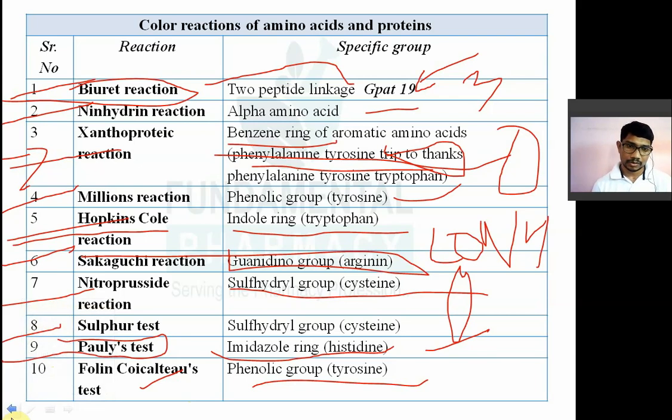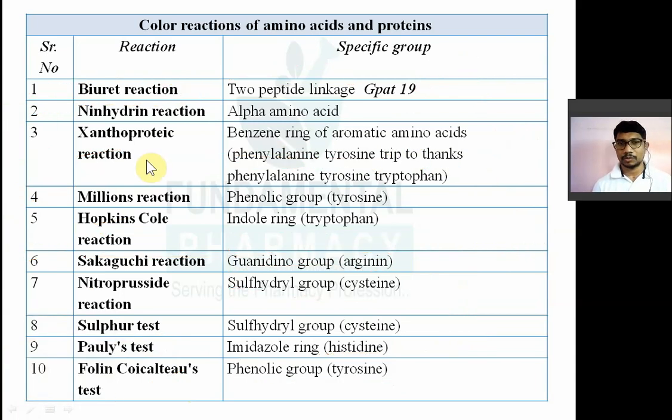या फिर ऐसा क्वेश्चन भी हो सकता है। So for example, this Hopkins-Cole reaction is given positive by tryptophan because of the option. So it consists of indole ring, it consists of phenolic group, or it consists of sulfhydryl group or imidazole. So because of the indole ring, okay, ऐसा क्वेश्चन पूछेंगे। या फिर पूछेंगे one of the following sentence, identify the correct sentence from the following, और बोलेंगे Hopkins-Cole reaction is a color reaction for identification of amino acid, option A.